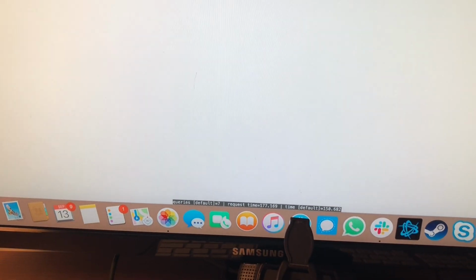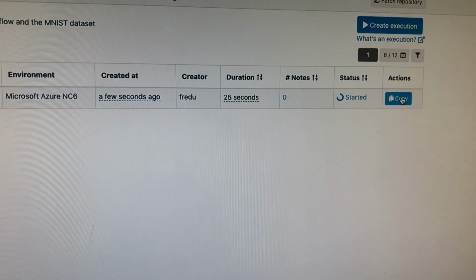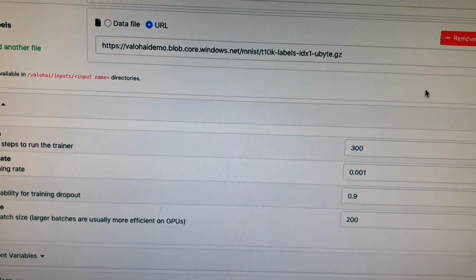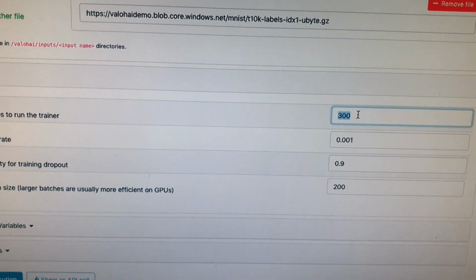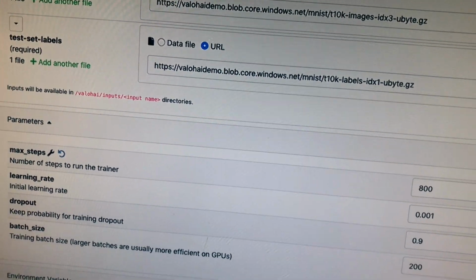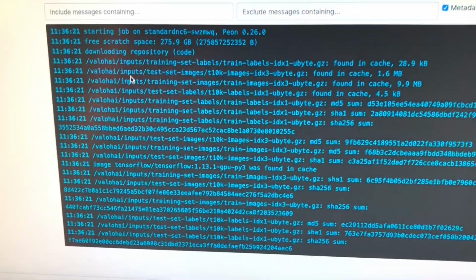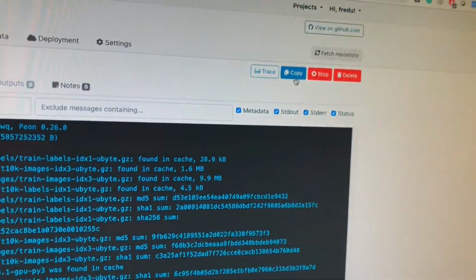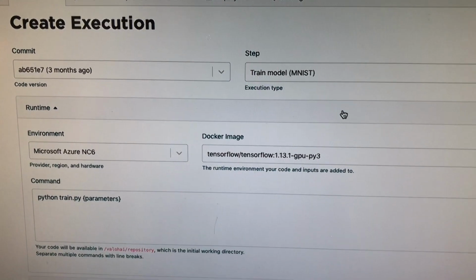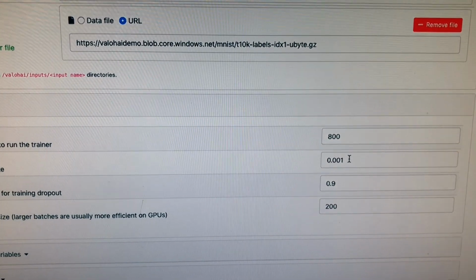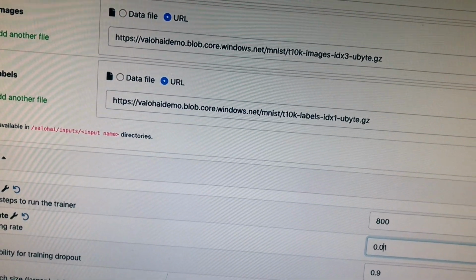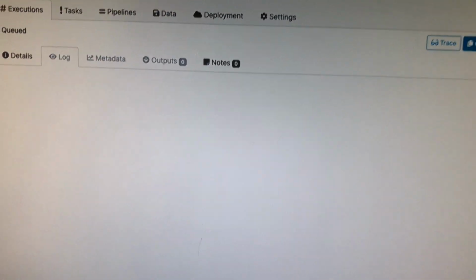Instead, I can go here and let's make a new run. Let's do exactly the same thing, but change the hyperparameter to something bigger. Again, it's starting up. Let's do one more. Copy this one. I can do 100 experiments, 1 million experiments, however much I have money in my cash account. I can create new executions.